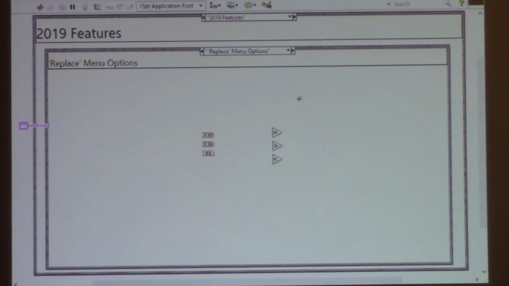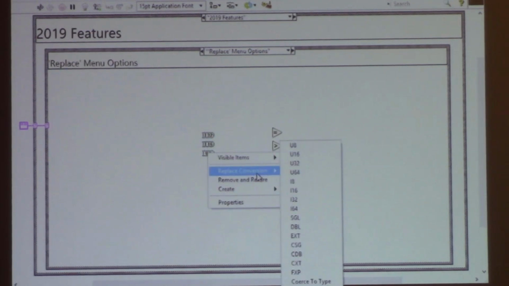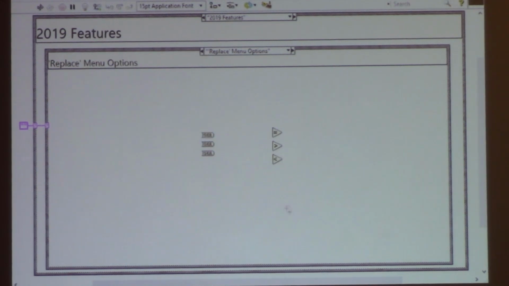All right, so you've got the conversion bullets, right? This is another ID Exchange request. You can right-click and there's now Replace Conversion. So you can replace one or more conversion bullets with another conversion bullet. This next feature comes to you courtesy of Jeff Godosky, who walked over to my desk and said, hey, can you add this feature for me? And I said, yes.